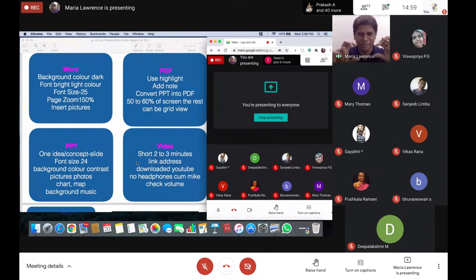Once it's underlined, it becomes an address. And this link address will directly take you to the YouTube presentation. Or if you have something in your Google Drive and it has an address, you can just press it and it automatically opens that particular file for you. It's a time saver. If you have a larger chunk of video, it doesn't consume space on your computer too. In Google Drive also, they have only so many GB. So you have your own reservations about space.